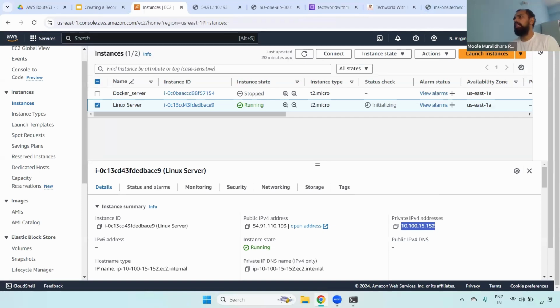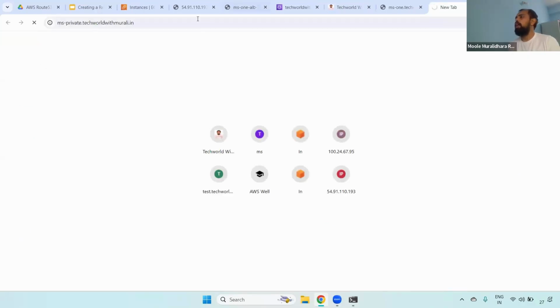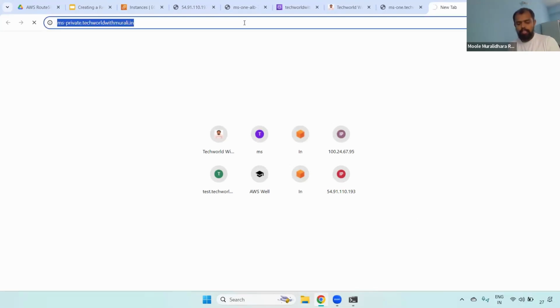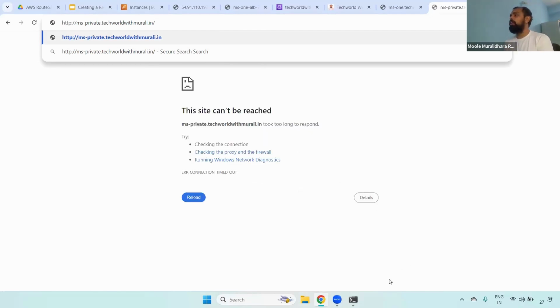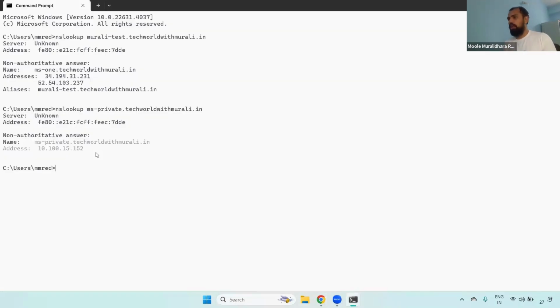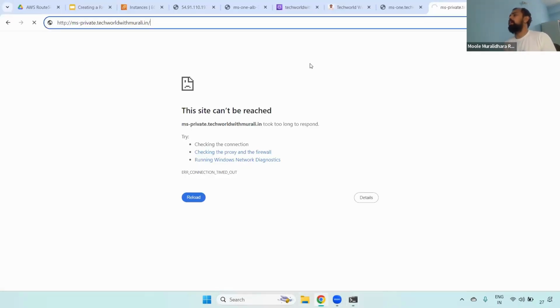Now, if I go and check it in Google, you can't access. Even though your Route 53 is a public hosted zone, you can't access it unless you are connected to the client VPN. Remember, guys, again I'm telling you, you may think, hey, I have created a public hosted zone, so even if I give public or private, it doesn't matter, it needs to be accessed, right? No. If you create the public hosted zone, it will be resolved. Using NS lookup, you can see what the private IP is for this one. It will be resolved.